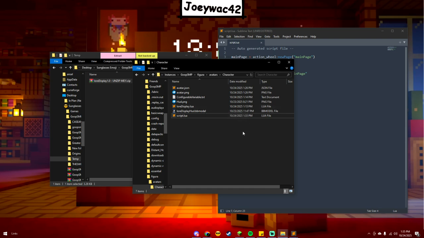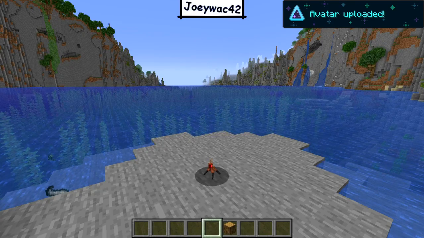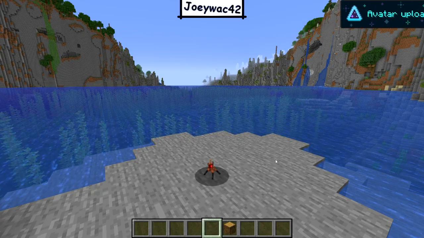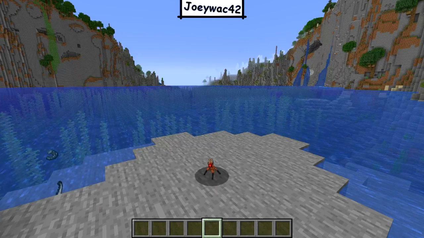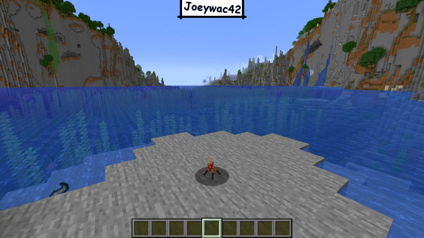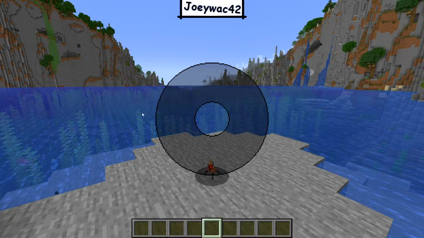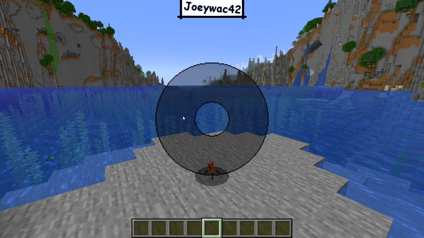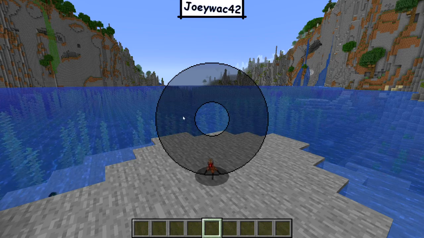Okay. Now we're going to move on to the slightly more complicated option of what to do if you already have an action wheel defined, but you want to add in this lore display. Hello. I obviously look different. This is a Figura I have that does not have an action wheel by default, but I gave it one. So this Figura has an action wheel, as you can see. It is an empty action wheel, but it's an action wheel nonetheless. If you have a Figura that has an action wheel but isn't empty, the steps will be the same.